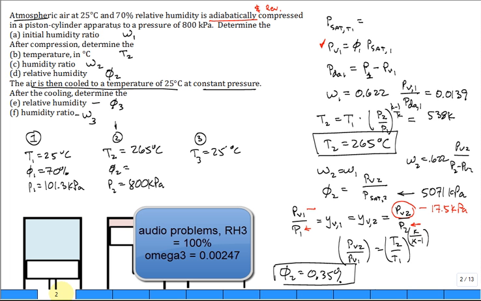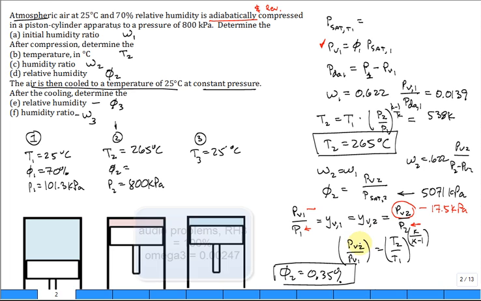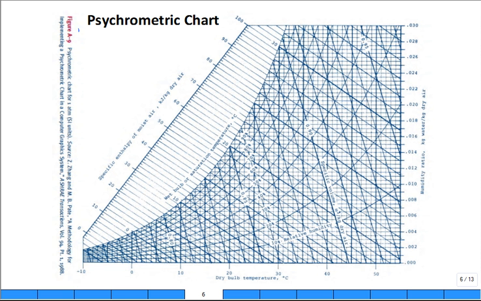I'm going to pause and walk around. The psychrometric chart's in your appendix. It's figure A9 in the appendix of the textbook. When you start looking at something like this, read what the figure says. And as you read, there's something very important. What's very important in the label? That it's good for how many atm? 1 atm. You start changing the total air pressure, and you may not use this chart. Don't use this chart. And that problem I just gave you, where you're looking at a compressed air system at 800 kilopascal, don't use the psychrometric chart. It's only good for 1 atm.